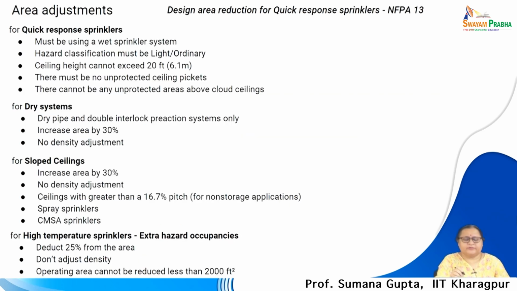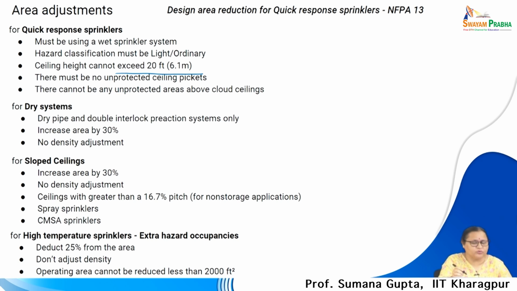Now, if you need quick response sprinklers, or if you have a different kind of ceiling, there are some guidelines for that which are included in this slide. I am not elaborating much on these. So, there are area adjustments. Your 1500 square feet will have some additional adjustment if it is having a sloping roof, because the arrangement has to be made, the water pressure will change, and the height of the room you cannot exceed some 6.11 meters or 20 feet. So, some adjustments are to be made.